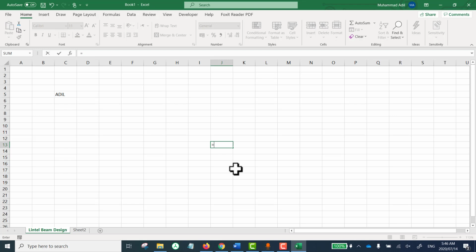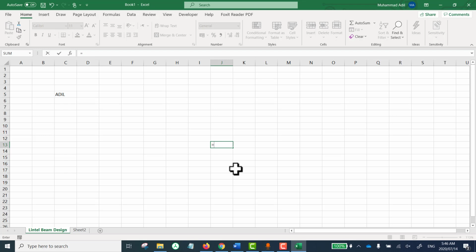You have noticed that whatever I typed before this, I never used the equal sign, or sometimes the plus symbol is also used instead of equal, but it's fine to use equal mostly. So whatever I wrote before, I never used the equal sign, so Excel was not giving me any warning.